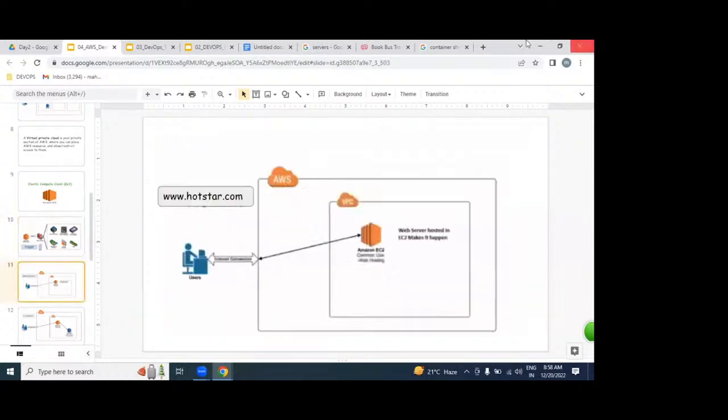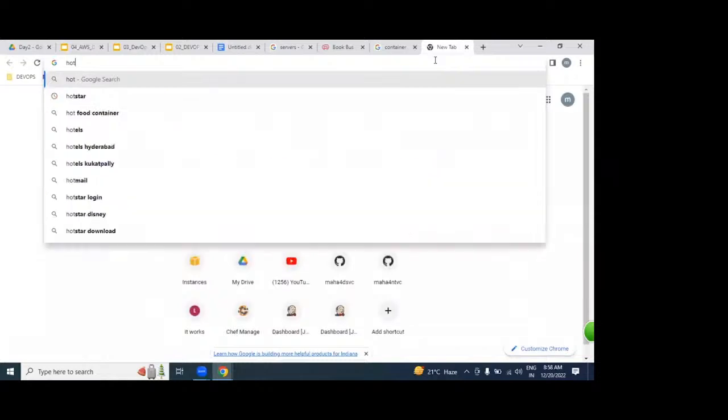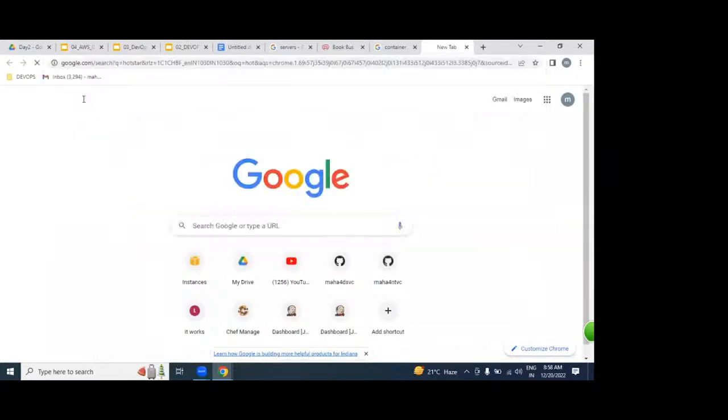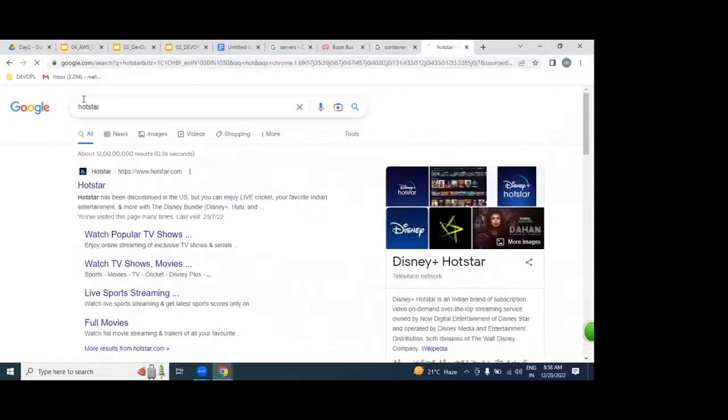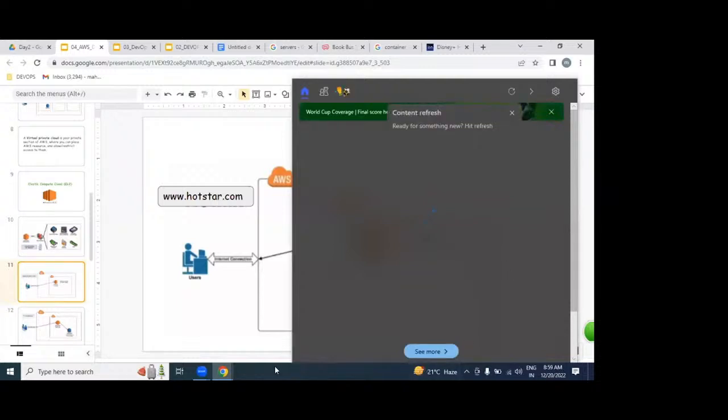For example, I want to deploy Maha Sir application. How exactly? First, you need to establish a network. We need to create one virtual network in the cloud.